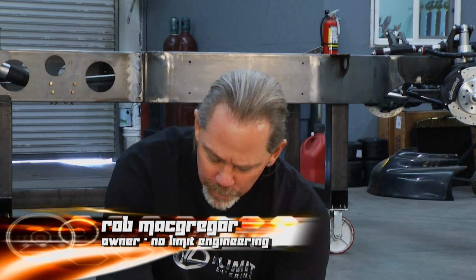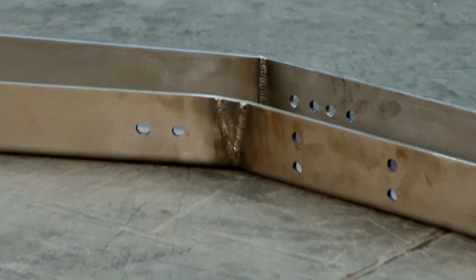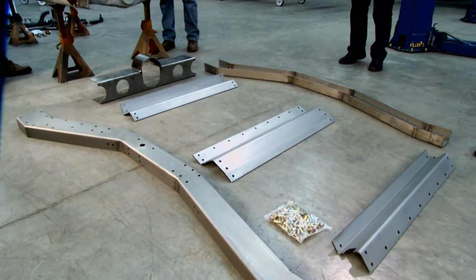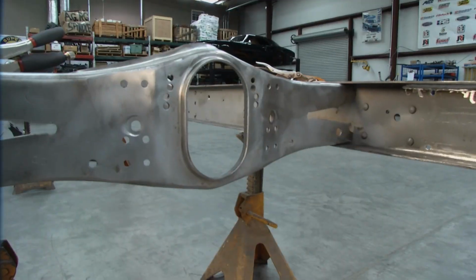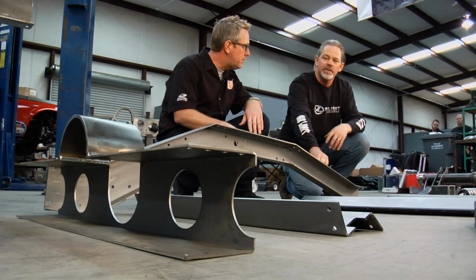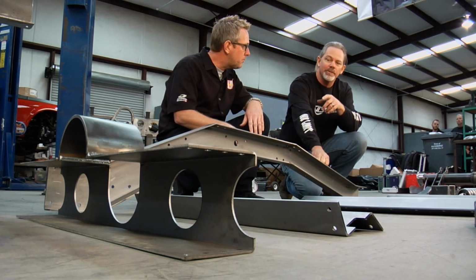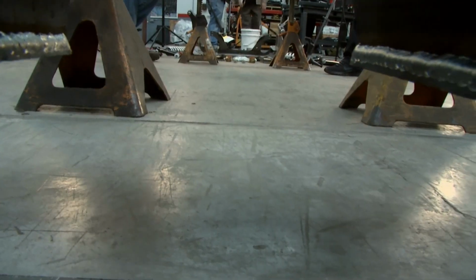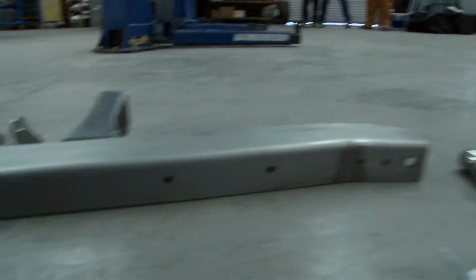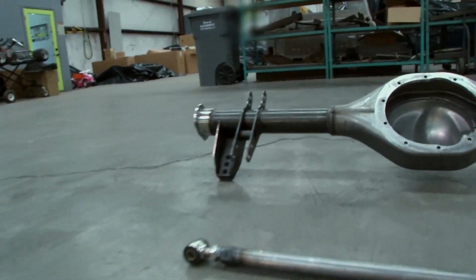Well, it's the two new formed rails, and these are short bed length, 4 inches higher than stock. 3 new cross members to put into place, all the hardware, the bed mount stands, and all the bracing that you need. Yeah, and I see a new cross member here that you replace your factory one? Yeah, this is the C10 mid cross member, and we use that to replace it to gain more ground clearance. Not only the frame, but it also comes with suspension. What kind of components? Right, this is one of our fat bar 4 links, and this is an outboard setup.